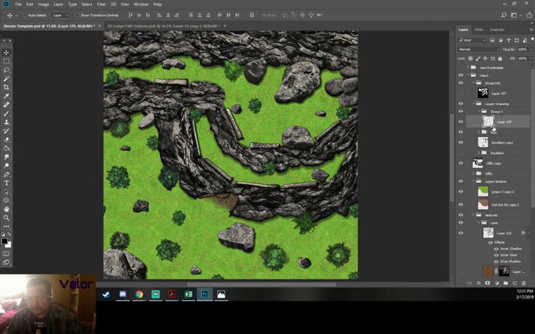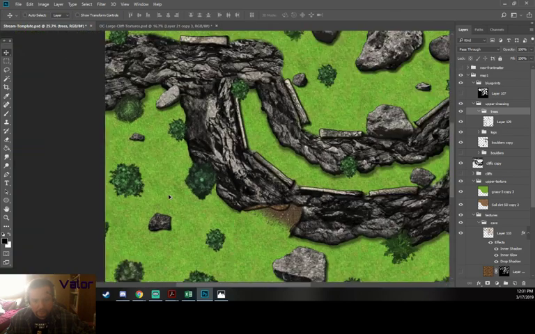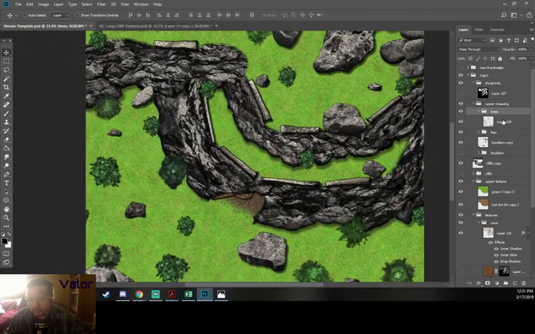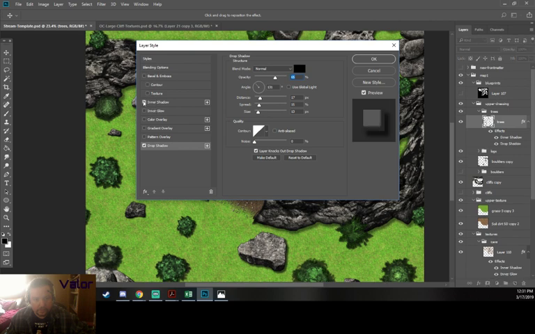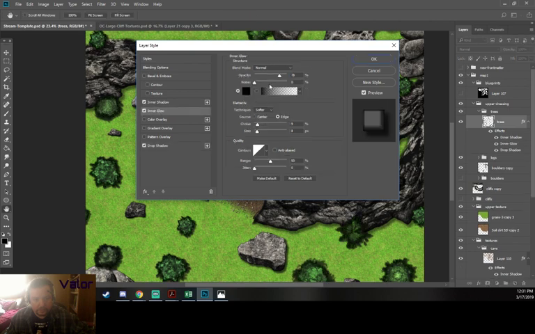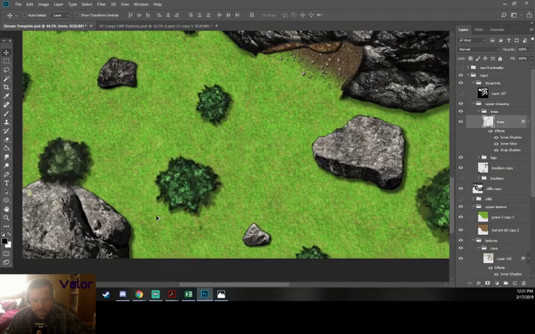Alright, so we have some trees. And we're going to add some drop shadows, some inner shadows, and some inner glows. Oh, ew. No. That was way too much. All right.